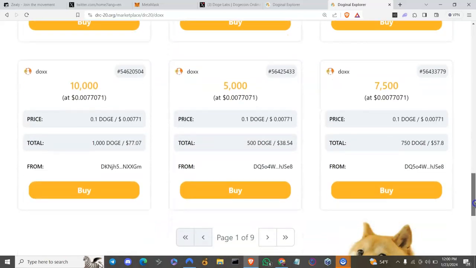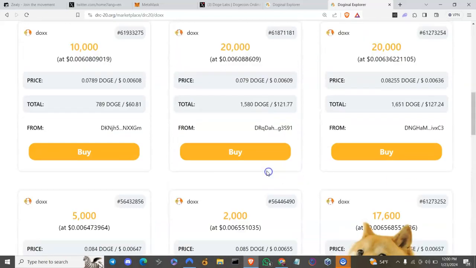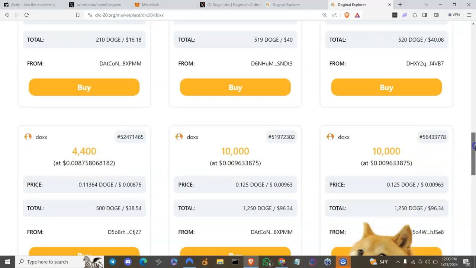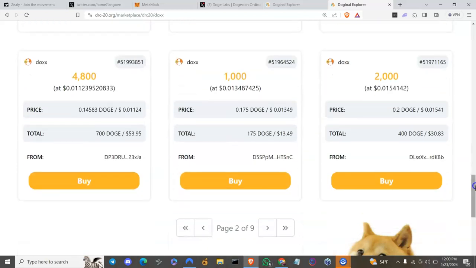I just want to see if I can find someone that is selling a pack of 1,000 units of the token, and this is his own floor price, 0.175. You can see mine is more expensive, his is cheaper.